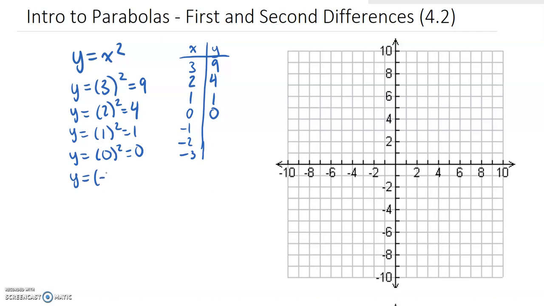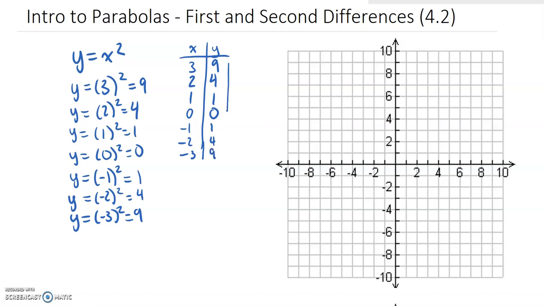Where some people make mistakes is when we put negatives in. A negative in brackets squared is a positive again. Likewise, negative 2 squared is 4, and negative 3 squared is 9. What you can hopefully see is that we're going down and then we're going back up again. The same pattern is repeating itself, going down until we reach what's called the vertex, and then we go back up again.